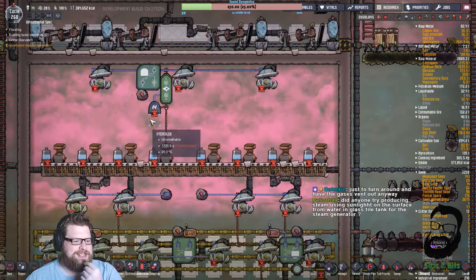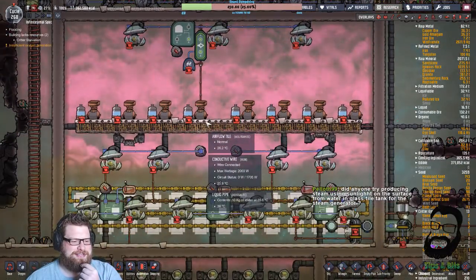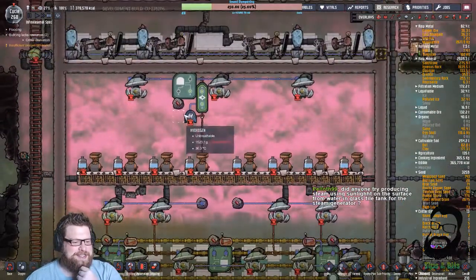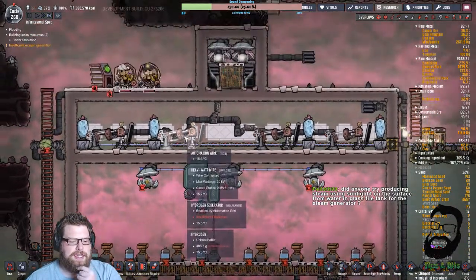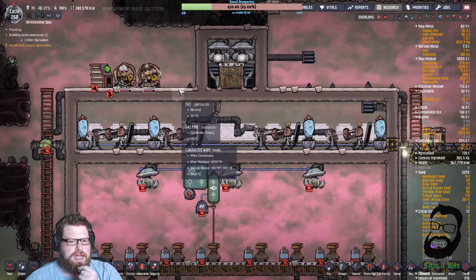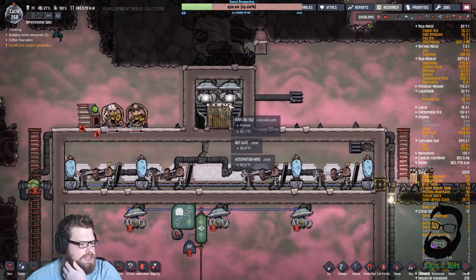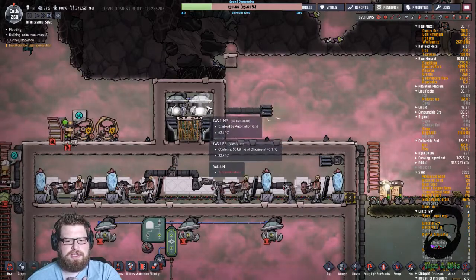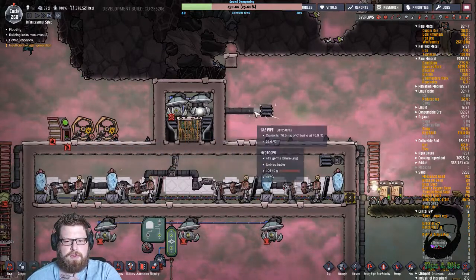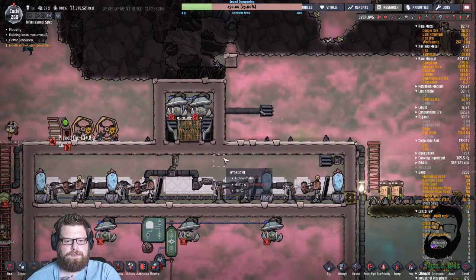I was just laughing at making you guys walk through water and oil just to turn around and have the gases run out anyway. Did anyone try producing steam using sunlight on the surface from water in glass tank for the steam generator? I don't know if anybody's done it with sunlight as such, Peloth. I know a lot of people have been using the regolith that's up there to actually boil water. That's quite a common one that people have been doing.